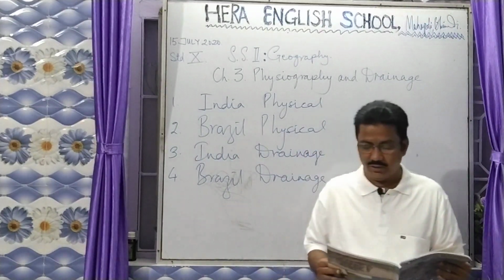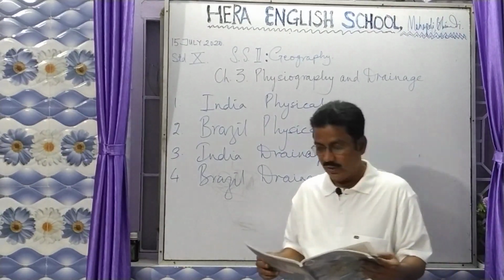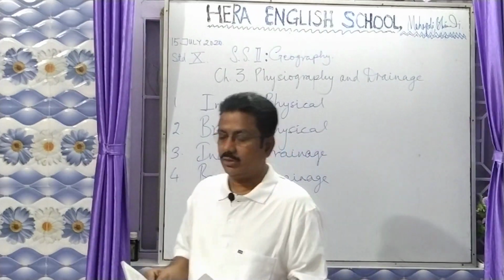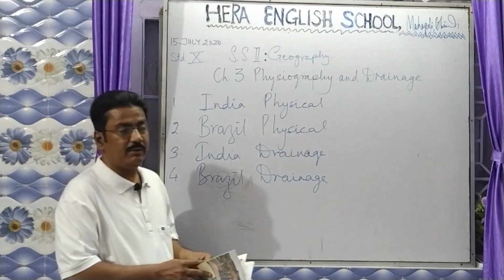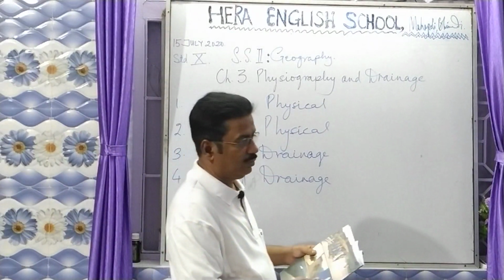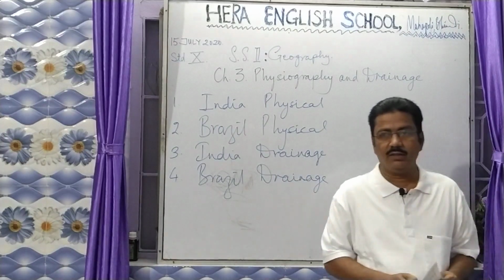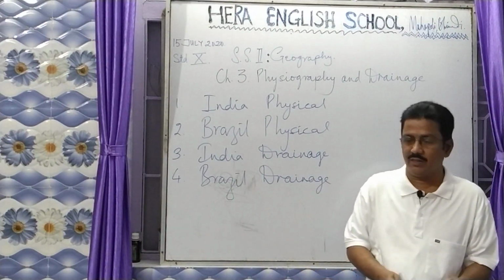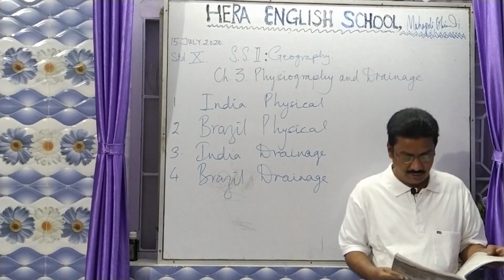all around the year. And the rivers of Brazil are perennial, whereas rivers of India are not all perennial, only the rivers which are fed by the Himalayan mountains, where the snowfall, where the ice fall is there, and as they melt, the Himalayan rivers are perennial rivers. Perennial rivers means water available all around the year.